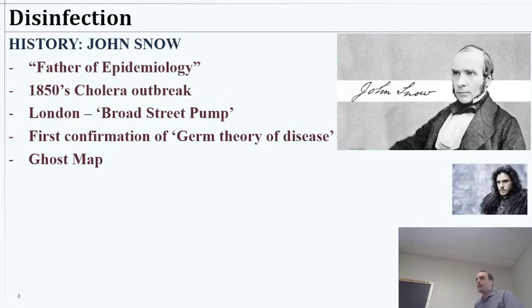Okay, so a little bit of history here. The so-called father of epidemiology is John Snow, not this guy. It's the one with the H. The other one is more like my brother, who's Jonathan without the H. He didn't have any children, so I'm not a direct relative. But if you look at them, who do I resemble more? Don't answer that. I am starting to have a receding hairline and all.